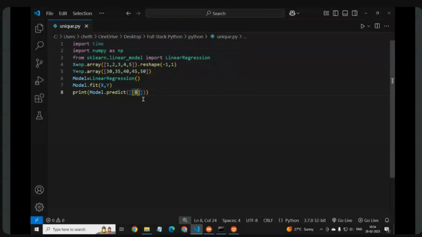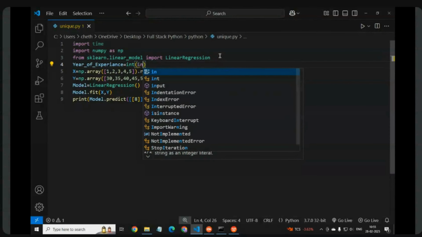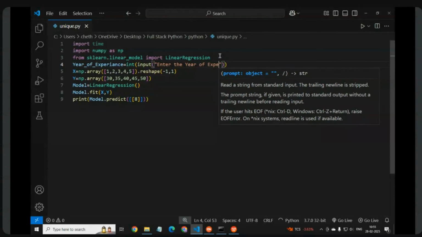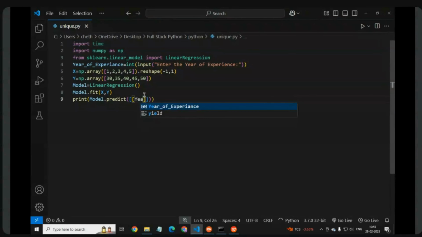Any doubt till now? If we take one variable here, year of experience equals int input, enter the year of experience, we write like this and see whether it is allowed or not.